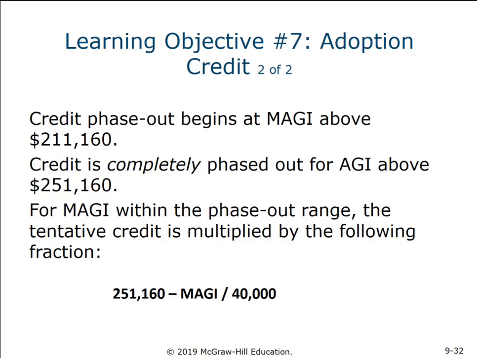So that's for adoption. That's for the cost of funding the adoption, all the legal fees, all the kinds of things it would take to make an adoption. This is non-refundable. You can tell the kinds of things that Congress thinks we should be doing more of by what they give us a credit for. Adoption is one of those things that you might say is politically favorable. So we're going to end part 2 there and finish up with the earned income credit in part 3.